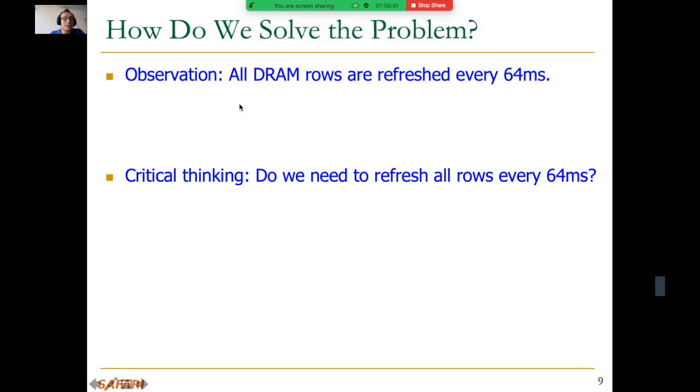Basically, first of all, let's assume that you have 8 gigabytes of memory, but you're using only 128 megabytes of it for whatever reason right now, and everything else is not allocated. Why not just refresh everything that's only allocated? Even that's not done actually today, which is really interesting, because we don't have the interfaces from the operating system to the hardware, the memory controller. The operating system cannot tell the memory controller: these are the memory regions that are allocated by me. Don't refresh anything else because I don't really need them.